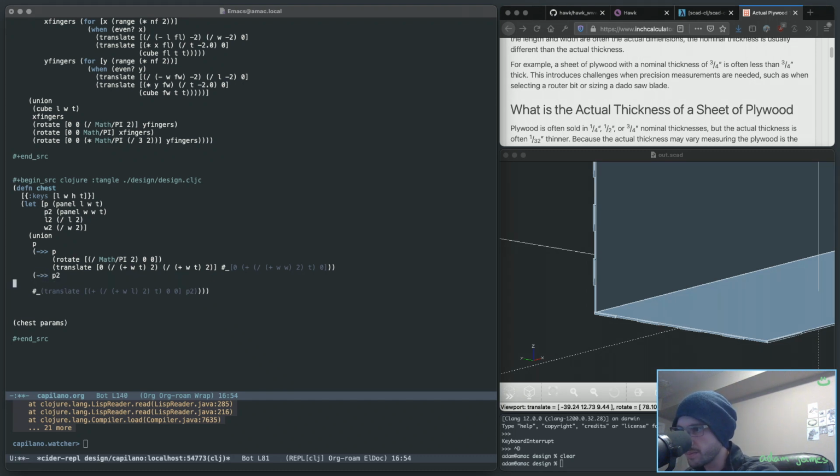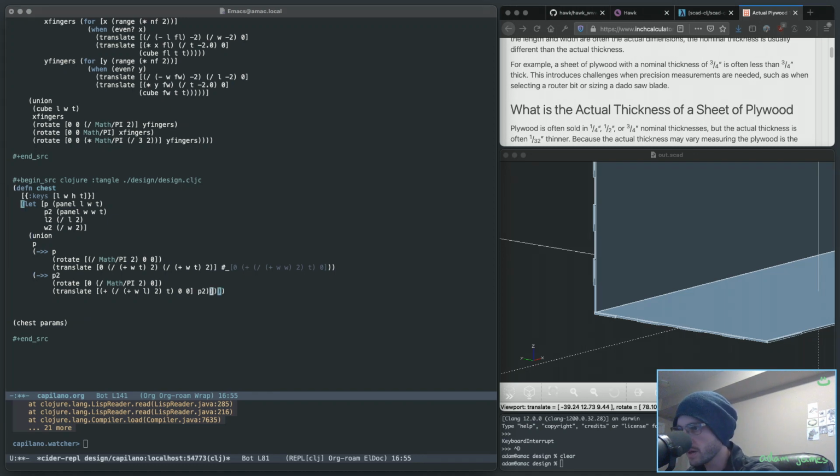This is gonna be P2 with a rotate. This one has to rotate about Y, so I have to do 0 x, 90 y, and 0 z. And then the translate, nice and simple. Is this gonna work?